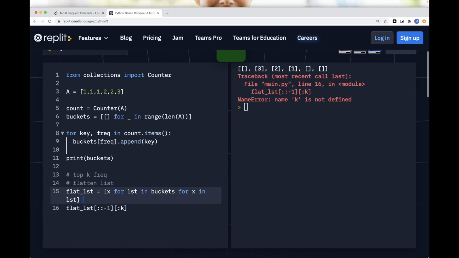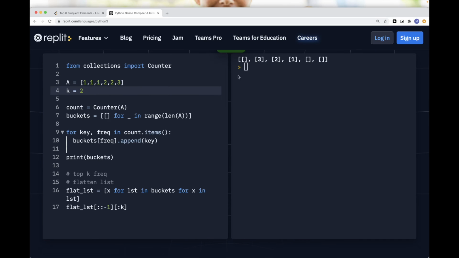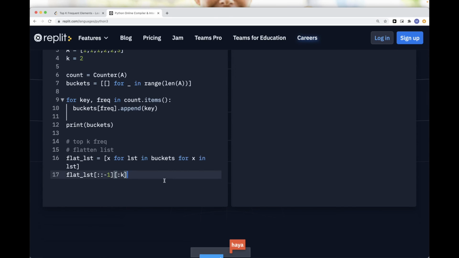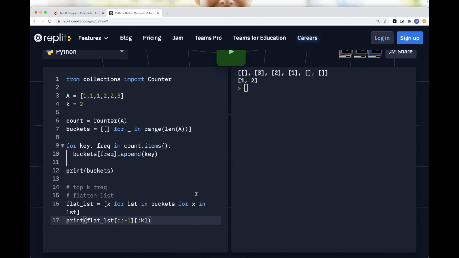K is input, so k equal to 2, maybe. And now we need to print this, since this is our result, and see what we get. So we get 1 and 2, which is the right thing. Okay.